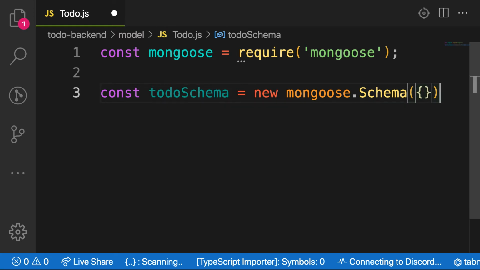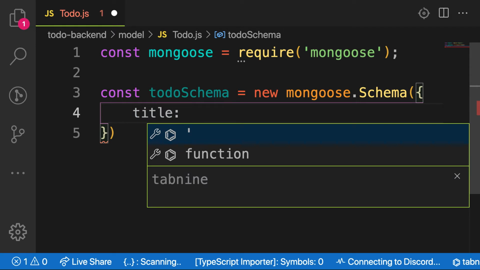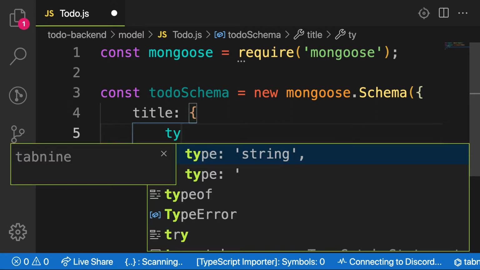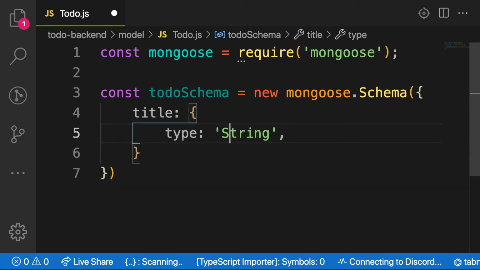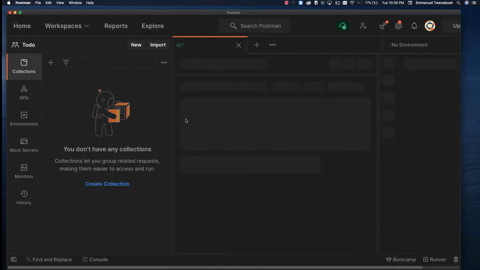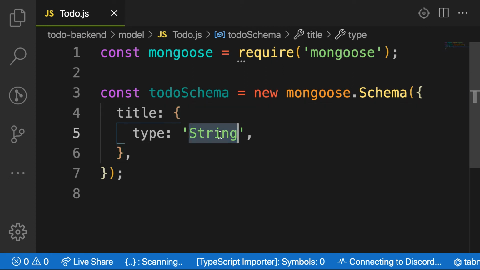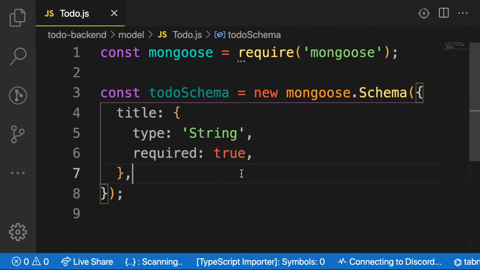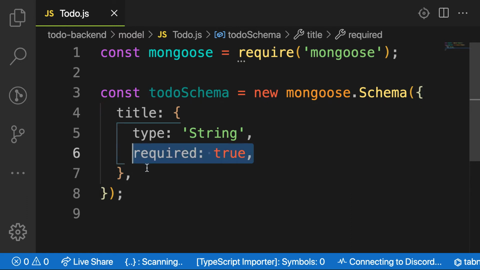Then we can open it, and the first property will be title, because we need a title for the todo. This title also has a configuration, the type. The type of this one is going to be a string, not a number. If you head over to Mongoose and look at models, we have all these types: number, boolean, null, and whatever. We need string for now, and you want to make sure that a user types in the title before you can proceed, otherwise you're going to throw an error. So if you set required, it means you are stating that this is a required field, and if the user refuses to pass in the title, Mongoose will throw an error.